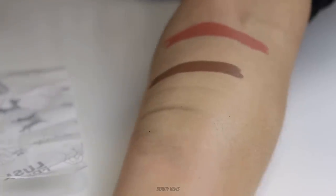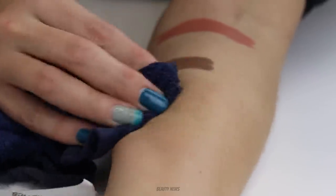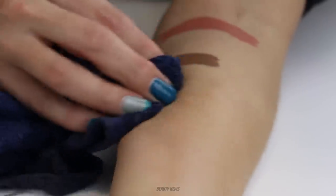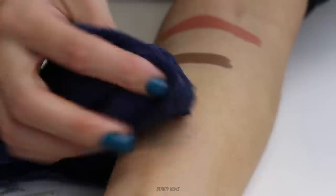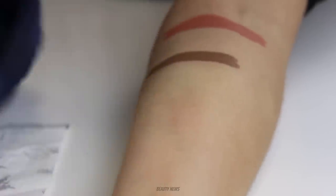Oh, wow. Pretty good. That one actually worked pretty well. That removes quite clean as well. I'm wearing a lot of makeup right now and I'm going to use that one tonight. Yeah, give it a go.